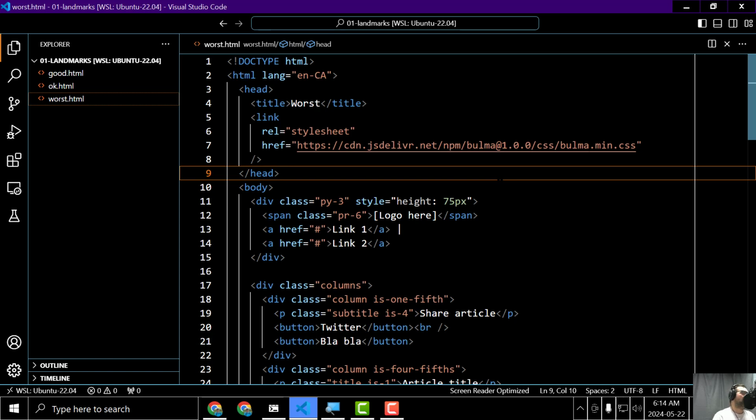I will have a worse.html, an okay.html, and a good.html. That way we can see the problem, we can see how to fix it, and how to decently fix it, or at least consider accessibility a little bit more.